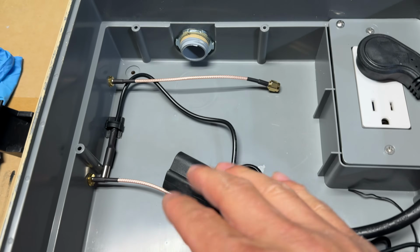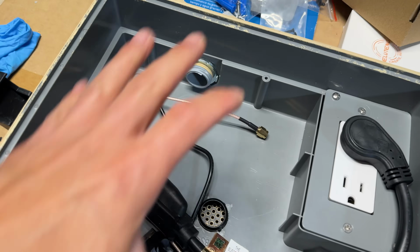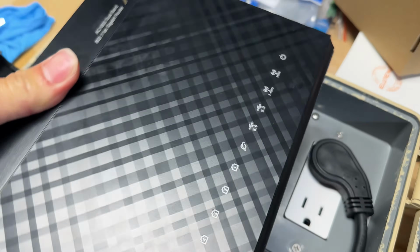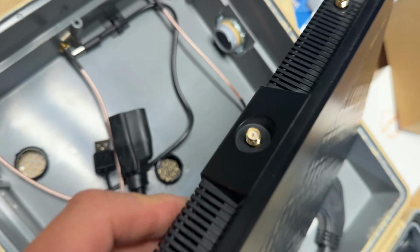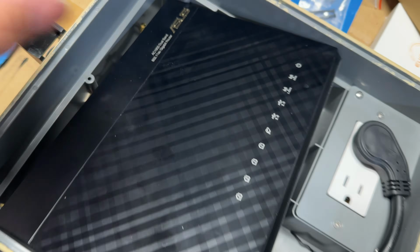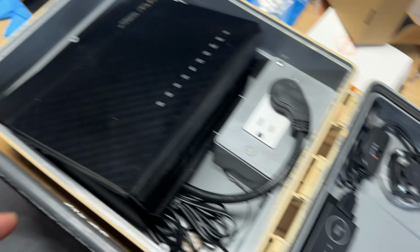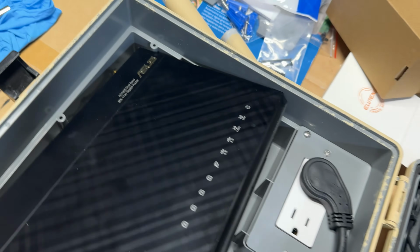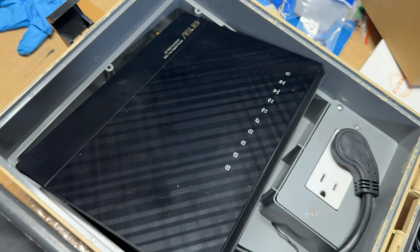For the thermal trigger, I decided to mount the thermal probe, or the temperature probe, right over here. This is going to be basically the back side of the router once it goes in here. So basically, if the heat radiates off of this, it'll radiate off the top of here or the back of there, and it'll heat up that back side where the fan is on the front. So that way, we want to keep that trigger away from the fans because the fans are going to cool it down. We want it to be in the hottest spot that we think is going to be in the cabinet.